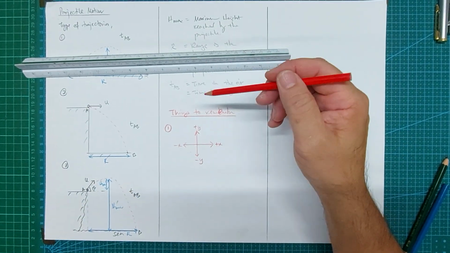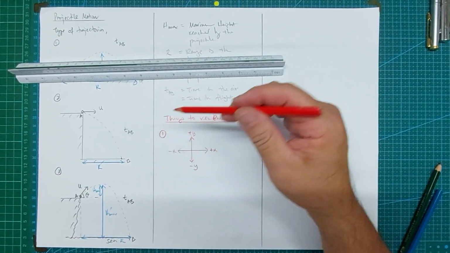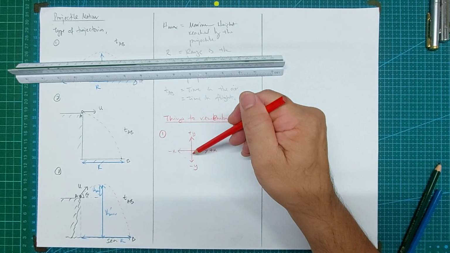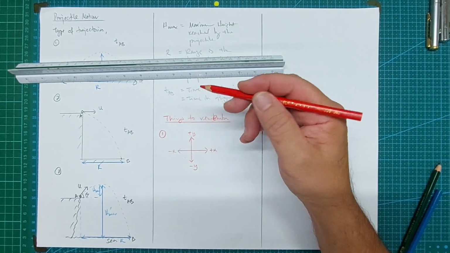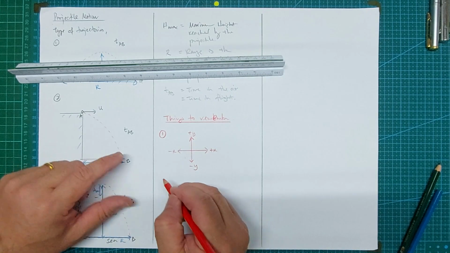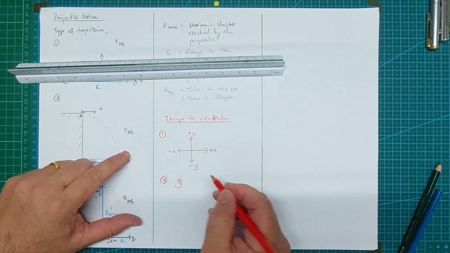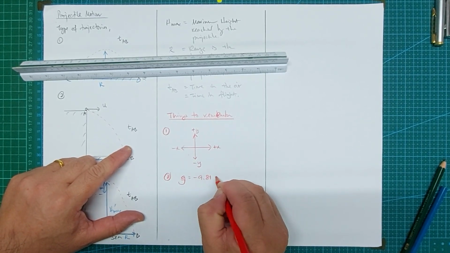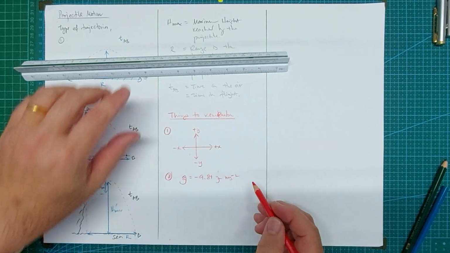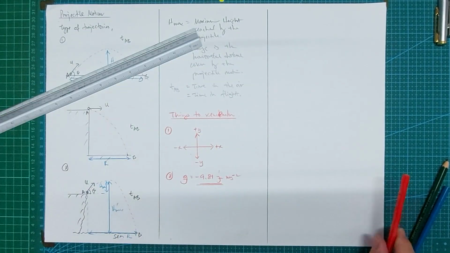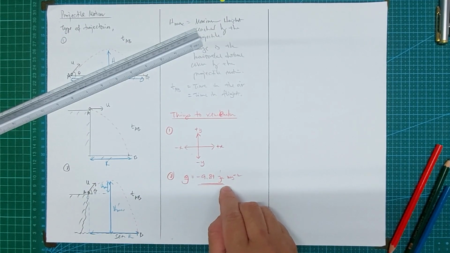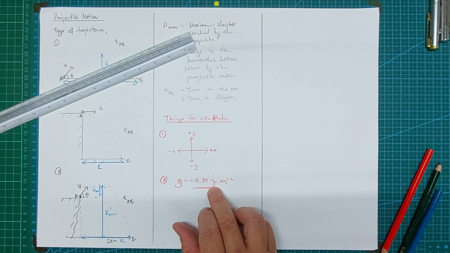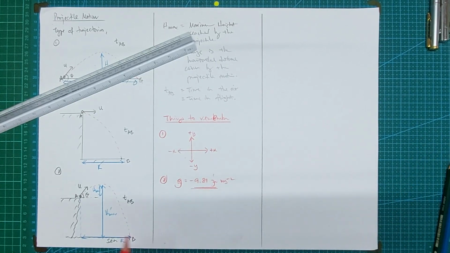Any vector, especially the vertical component, that is pointing upward is positive. The component that points down will be negative. Our g is pointing down. The second one is our g, because it's a vector which is accelerating downwards, so we have negative 9.81 j meters per second squared. That is our g value. But in our calculation we just consider straightforward negative 9.81 without writing the j, because we know of course it is in the j direction.